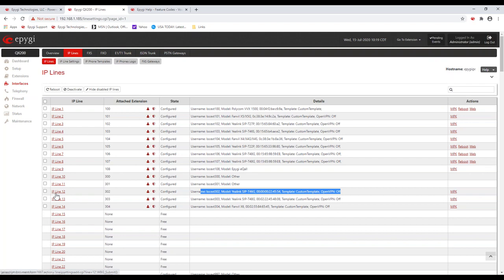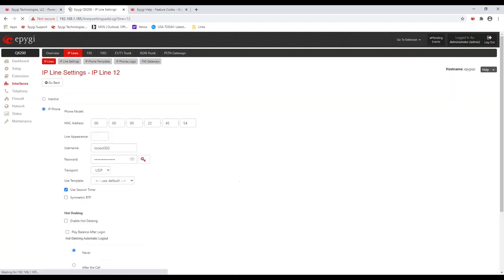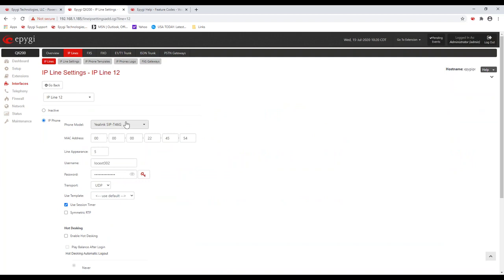Now there's going to be some devices out there that you're going to want to use with the system, and it's not one of the phones that we have fully supported where we're going to configure it. We haven't done testing on it where we're going to configure that phone model to the system. Okay, not a big deal. There's many phones out there that we have not provisioned. There's a lot of different devices. There's door stations, there's cameras, and all these SIP-enabled type devices. They're all going to work.